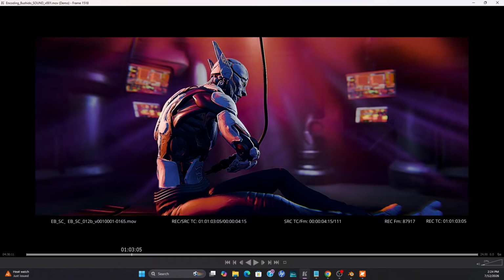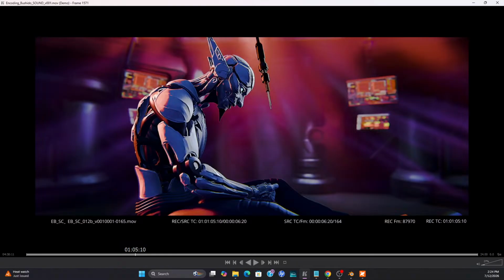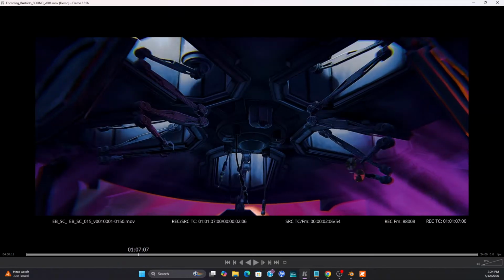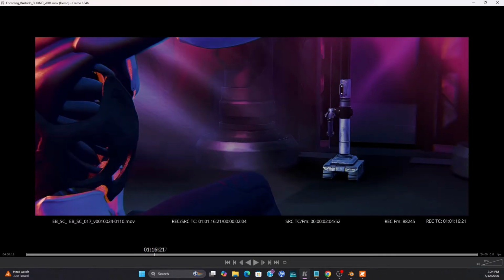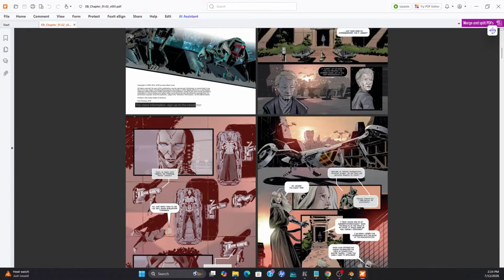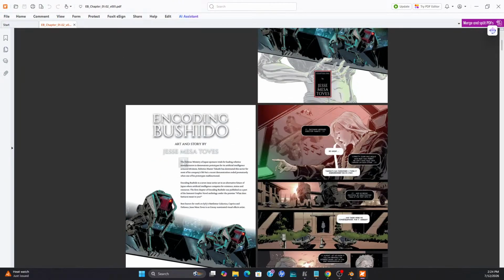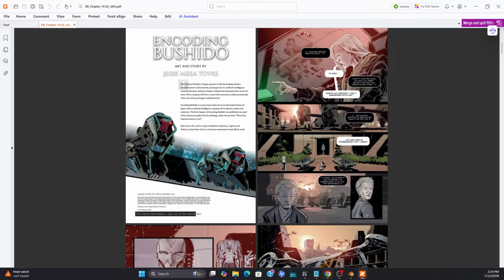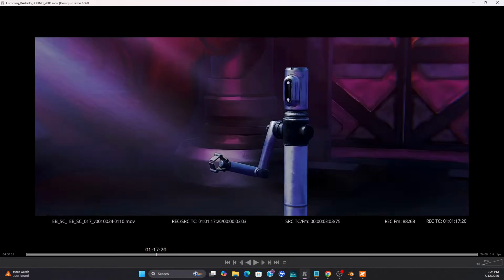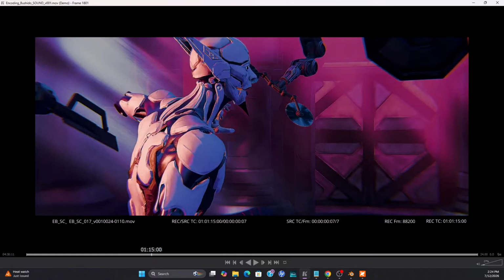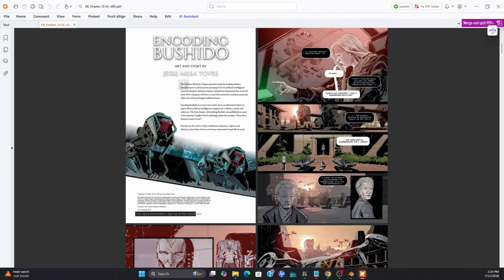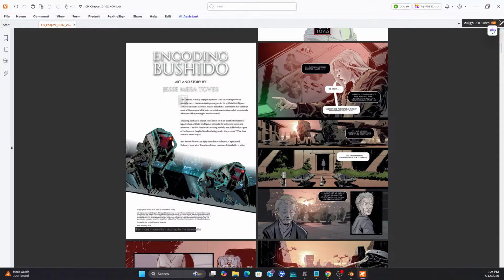But all of that was done in Blender to work up to a larger production, which culminated in this Encoding Bushido related animated, not feature, but animated short film. Also, the way this connects to Encoding Bushido, this was the first issue ever of the graphic novel. The short film takes place years before that. This is really the pilot program of what would eventually become the events of Encoding Bushido. This is the first issue of the graphic novel, but even before this, I call it issue 0.